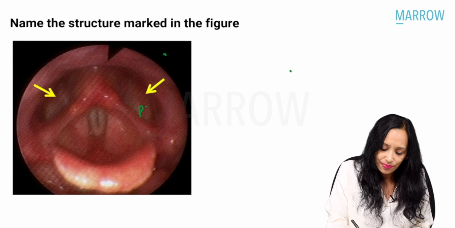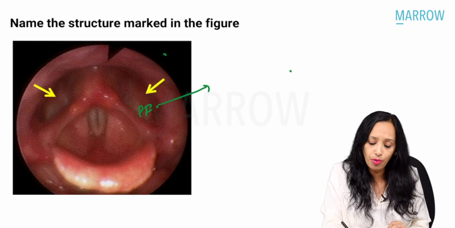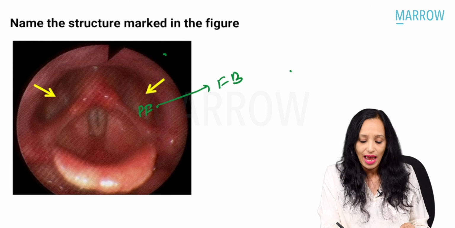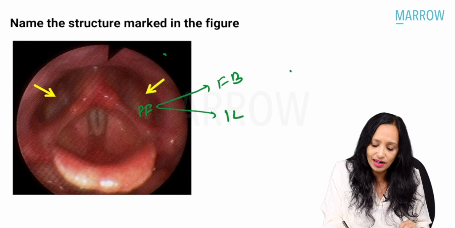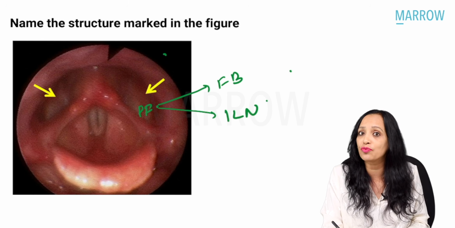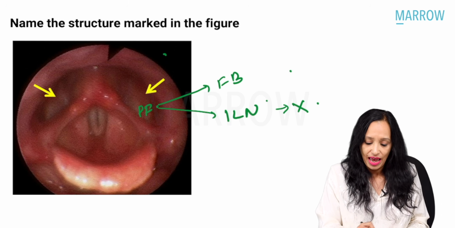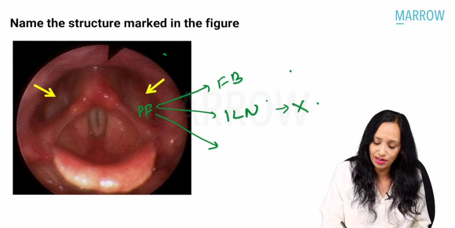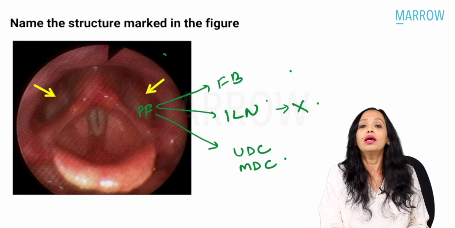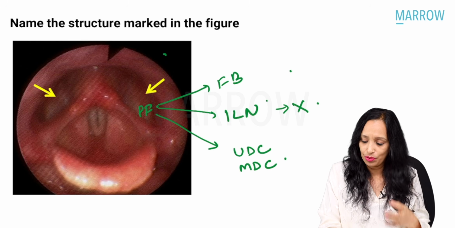Can you tell me what is the most common site of lodgement of foreign body in the hypopharynx? Yes, it is piriform fossa. And in the piriform fossa runs the internal laryngeal nerve very superficially. So carcinomas of piriform fossa can have pain in the ear because of which nerve? Internal laryngeal nerve. Yes, the vagus nerve. And also piriform fossa is very rich in lymphatics. It drains into upper deep cervical and middle deep cervical lymph node. So piriform fossa carcinomas can present very early with lymph nodes.